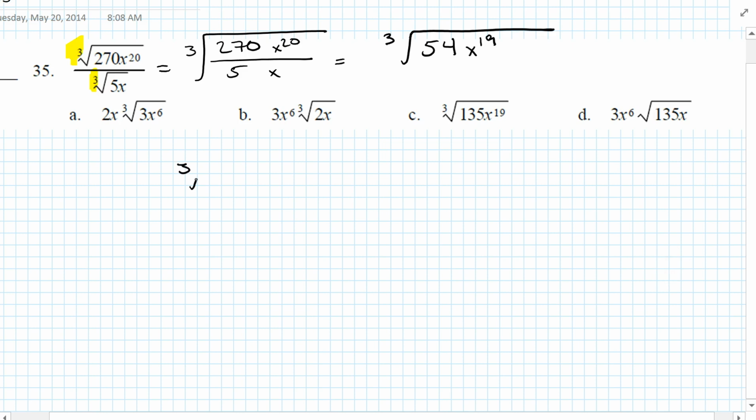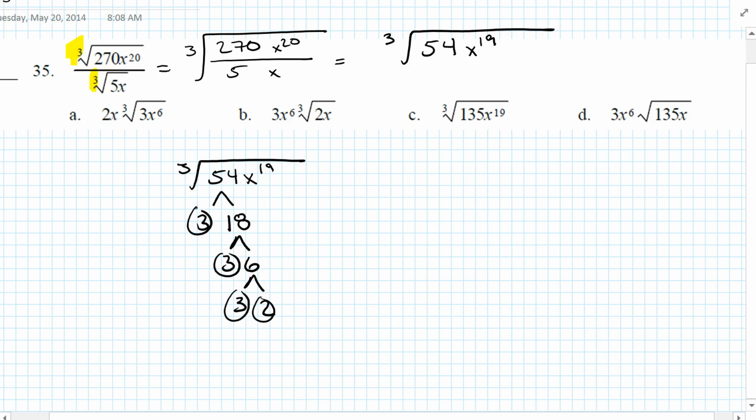Okay, so let's see if we can prime factor 54. And I'm feeling like we can. So we're going to factor out a 3. 3 goes into 5 1 time. There's 2 left. 3 goes into 24 8 times. So I got a 3 and an 18. Well, I know 18 is going to prime factor to 3 and 6. And 6 is going to prime factor to 3 and 2. So there's all my primes. So I can rewrite this thing as the cube root of 3 cubed times 2, and if you need to put it to the first to make it make sense, 2 to the first times x to the 19th.